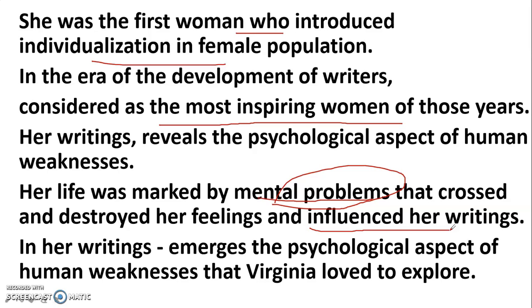But we can say, despite these psychological problems, her brilliance goes far beyond the conventions and the distinctions between the two sexes, male and female. And in her writings, it emerges the psychological aspect of human weaknesses that she loved to explore, helped by the story of her life, or helped by her real life, in particular by describing the nature of women, right? Her vision of life, we can say, was strongly based on the emancipation and independence of women as men.